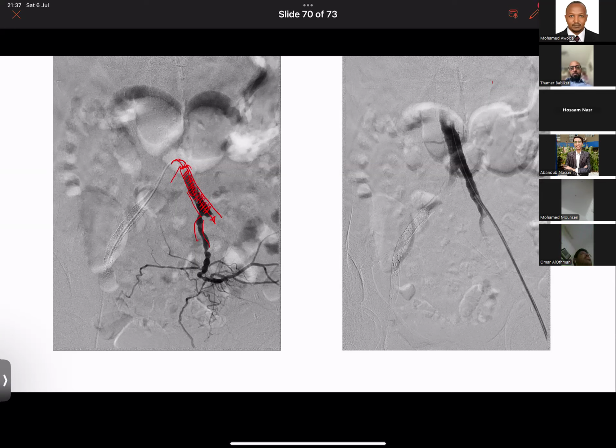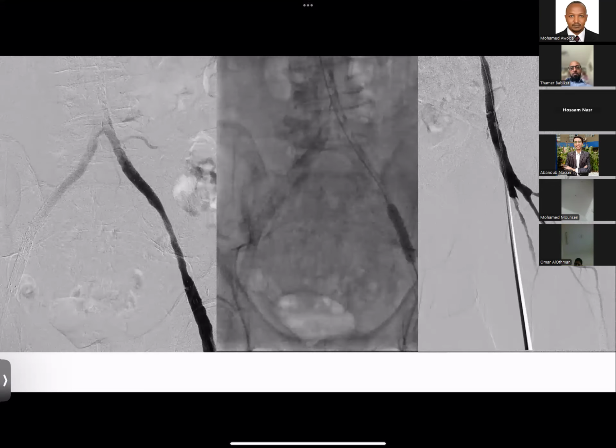But with the steerable sheath now, we just get the sheath up there and shape it like a rim catheter, and then pull the sheath down and engage on the origin of the occlusion, and that gives you a very stable platform, and you can always cross it from the other side. So as I said, the steerable sheaths have almost eliminated the need to come from the top to cross an iliac occlusive disease. Again, this was the end result of the intervention.